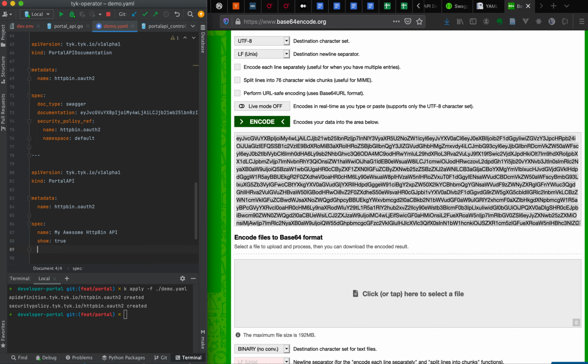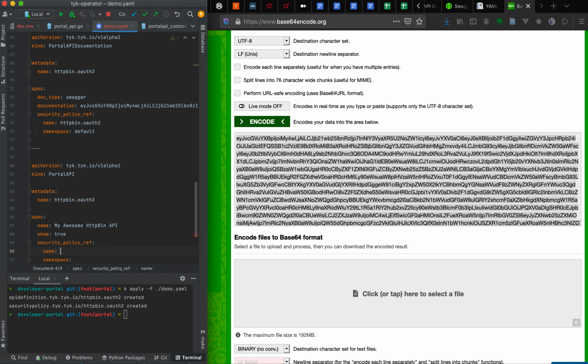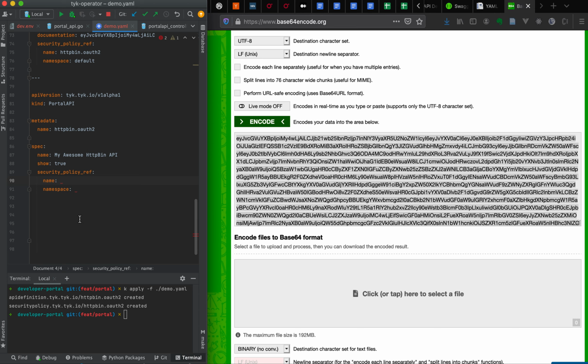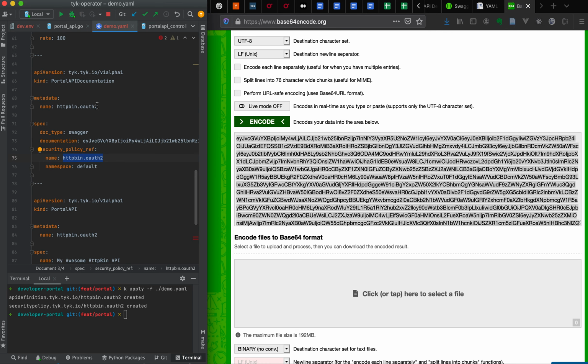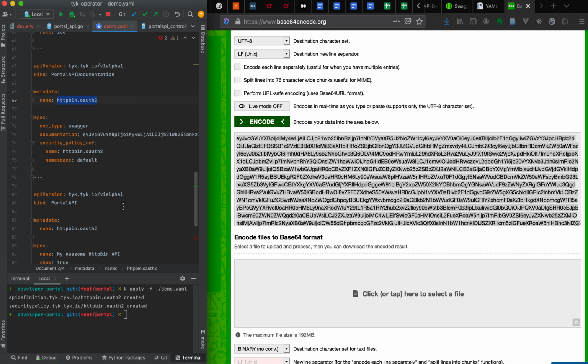We set show to true, and from here we want to publish the following security policy, which is HTTP bin.oauth2 in the default namespace, and the documentation is referencing this custom resource here, HTTP bin OAuth2.